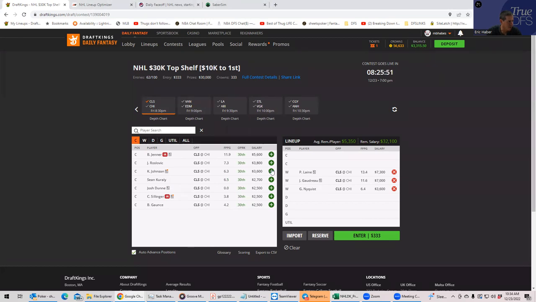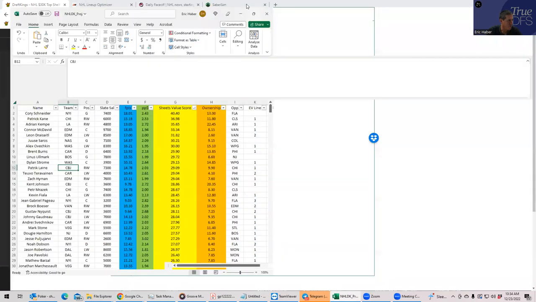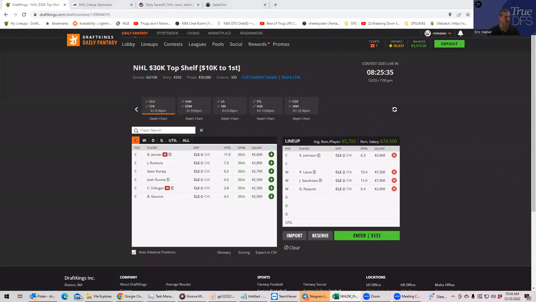So what would be nice is if all these guys were correlated? So let's see. So we have Laine, 1-1. Kent Johnson, 1-1. Nyquist, 2-1, and Gaudreau, 1-1. Excellent. All right. So this is actually really good. So you can play the Carolina stacks really, really easily. And you could probably mix 4-3s with Carolina and Columbus. You could mix Edmonton with Carolina, Edmonton and Columbus.